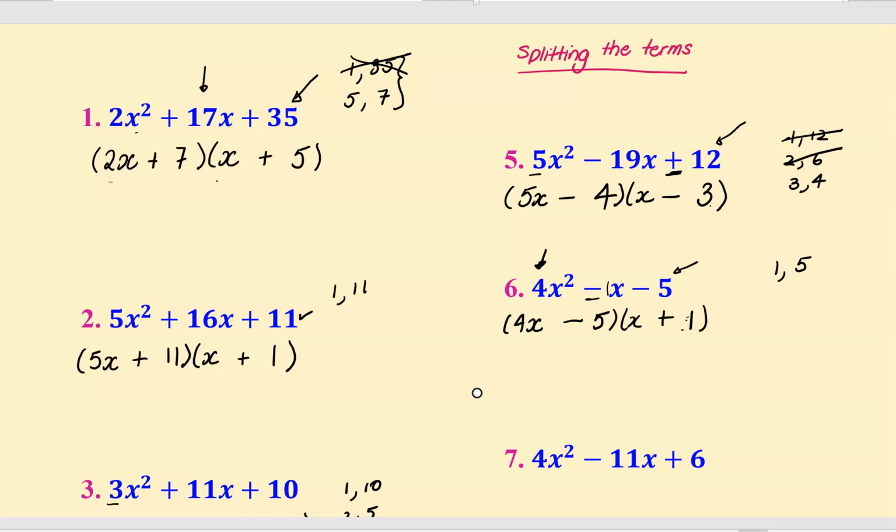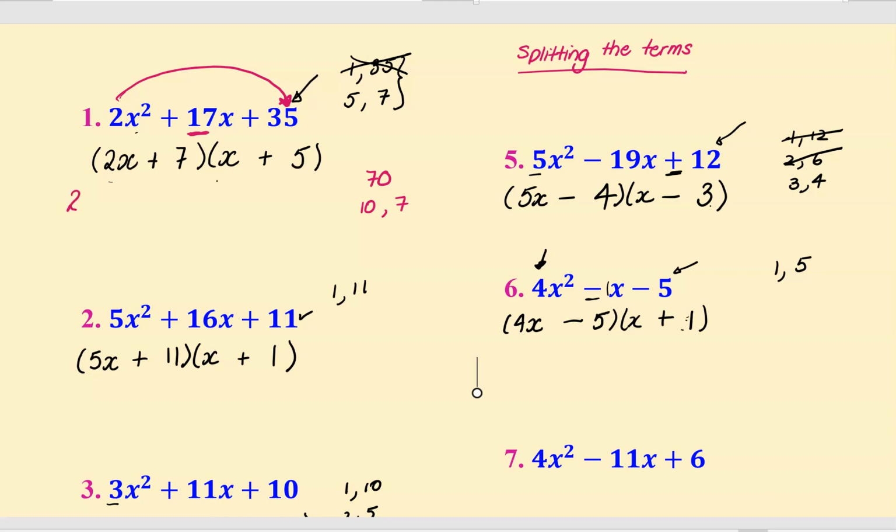It goes back to the method we were sort of using before, but the downside is the factors that you're going to be looking for are going to be a little bit bigger. So the first thing we do is we have to say 2 times 35. So we've got 70 now. So now we're looking for two numbers that times together give you 70, but add up to be 17. This is a nice one because I think we can all agree that it's 10 and 7.